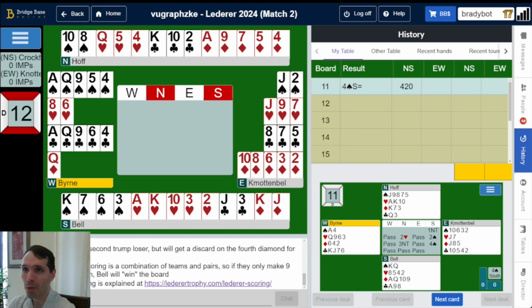From an imp perspective, I would not play the hand out, but from board to match, you could definitely catch your opponent in some sort of guess at the end of the board, and that could cost you, or could earn you an extra half point, or even an extra full point. Like, if the other table is making 430, then you could turn your loss into a win. Anyway, on to board 12. We'll keep an eye on the result in the other room on board 11.